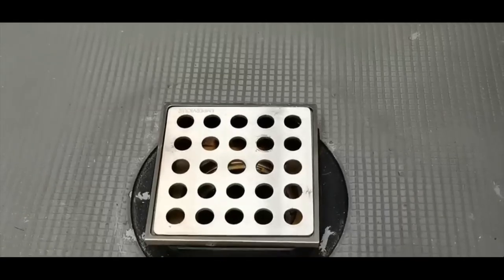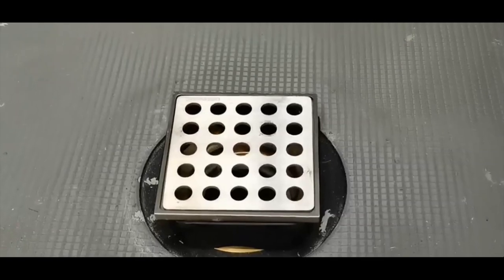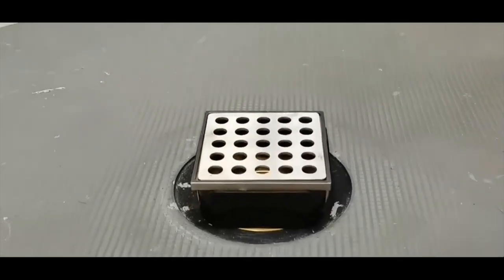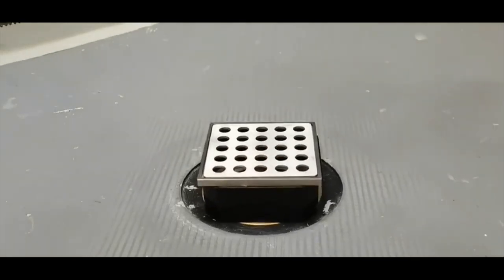You can use the black riser to adjust the height of the drain cover if necessary. Adjust the height of the riser according to the tile thickness, and make sure the tile is level with the drain frame.